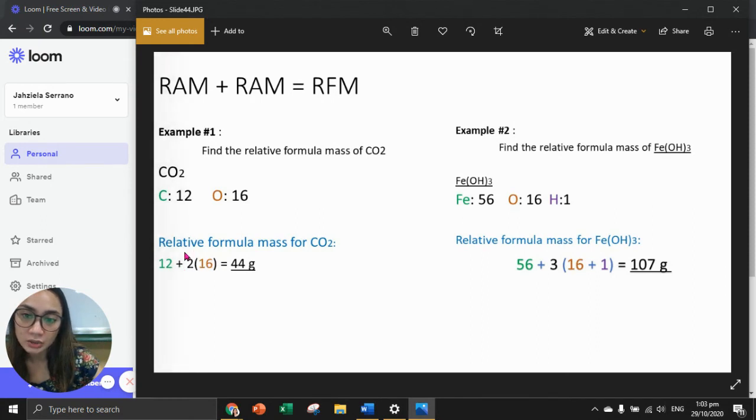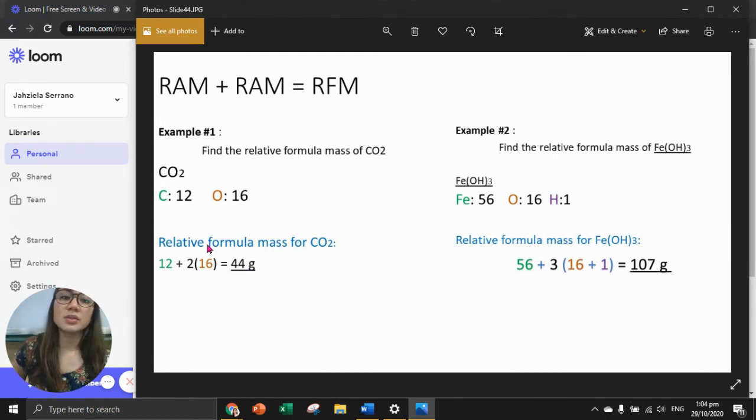So, saan nanggaling tong 2, no? It comes from here. So, meron siyang subscript, no? Meron siyang subscript. So, yung every time na makikita kayong ganyan, kailangan nyo siyang i-multiply. So, here, ipag-multiply nyo muna sa loob ng equation, which is 2 times 16 is 32. And then we have 12. So 32 plus 12 is 44.